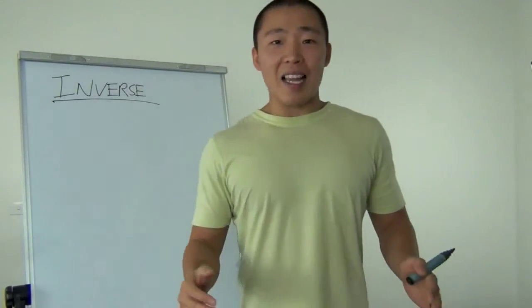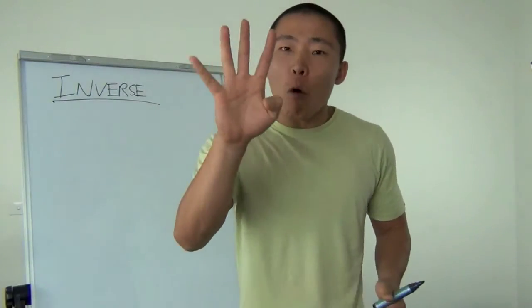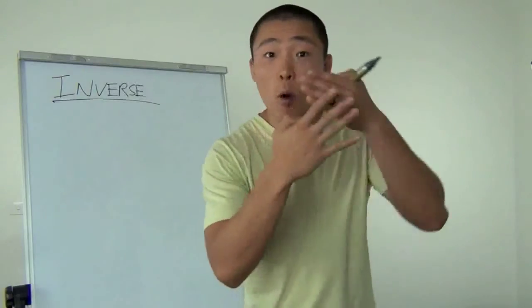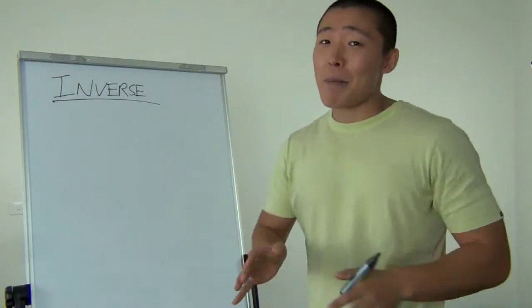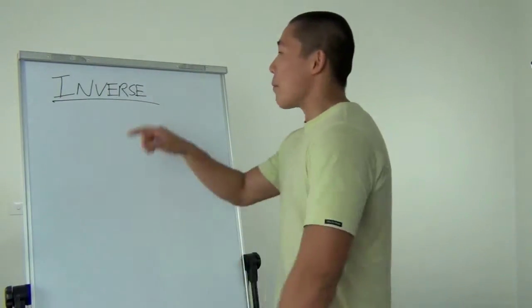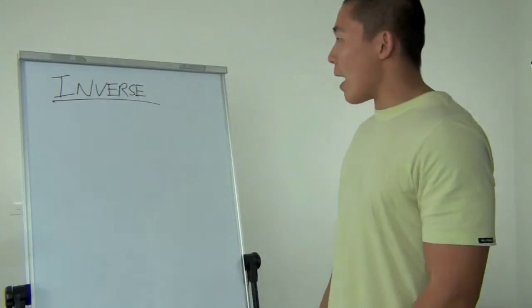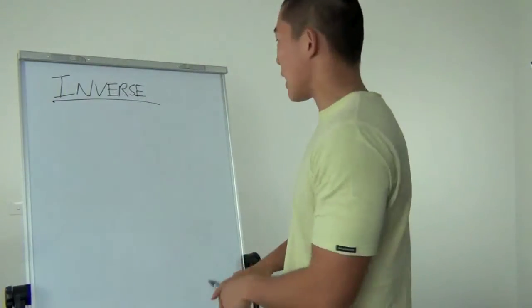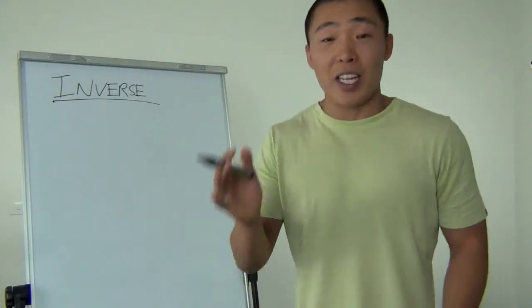And inverse functions are like the simplest thing ever. They are simple because there are 4 rules. If you remember all 4 of these rules, they become so simple. So, inverse functions. First of all, before we go on to the 4 rules, let's just talk about what they are so you can identify them.